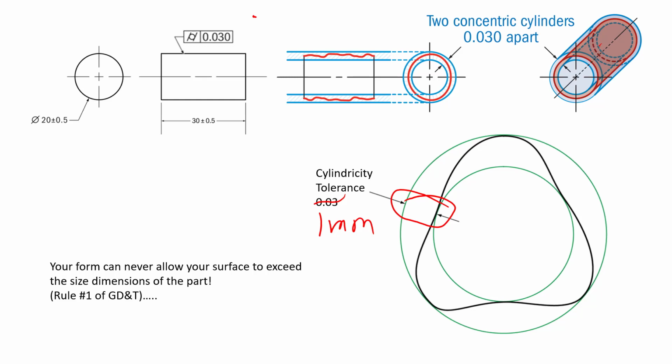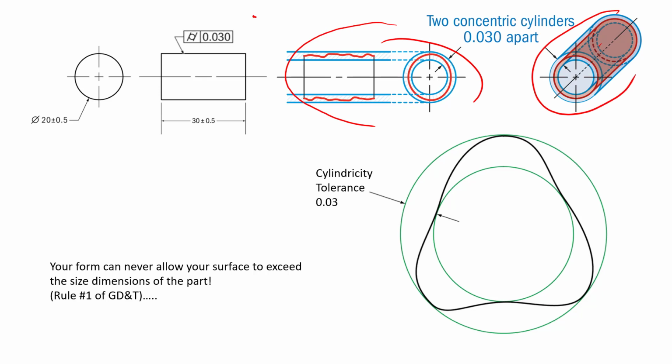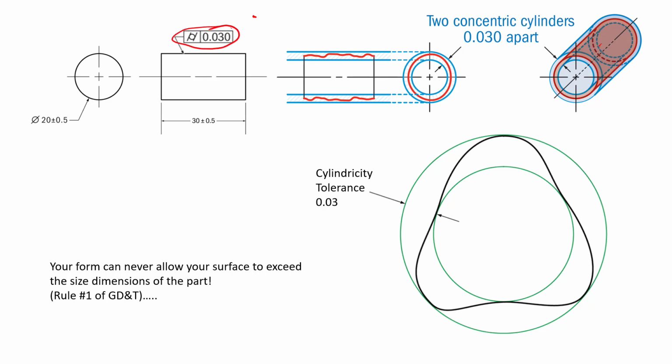And that would mean that this distance between these two could deviate all the way up to 1 millimeter. Now, we're looking at the end view here, which looks identical to circularity. And if you guys remember from the course, indirectly, cylindricity is controlling circularity. So from the end, it is going to look identical. But as they show up here on this tolerance zone, it is 2 cylinders. And then that spacing, or that tolerance zone you see on the part, cylindricity of 0.03, is, as it states right here, how far apart the 2 cylinders are from each other at the outer edges at any given point around this.